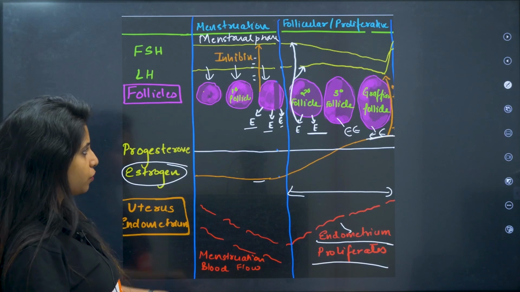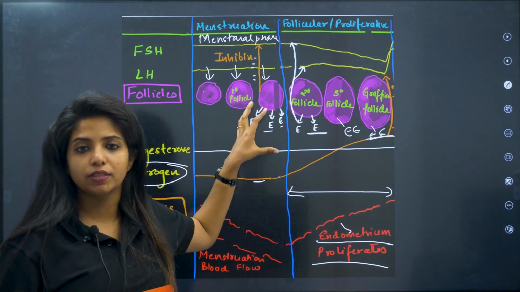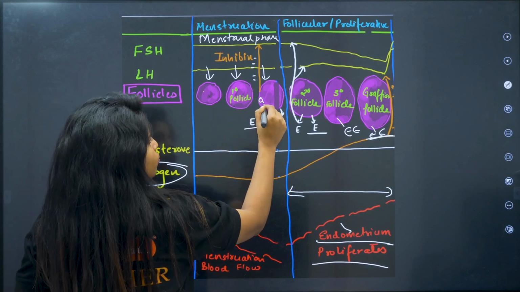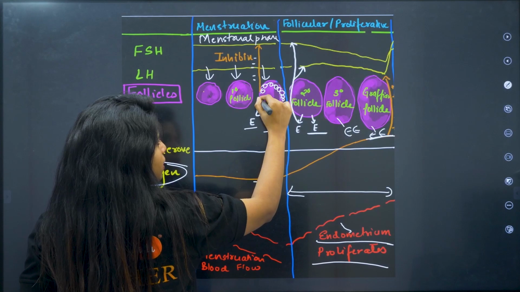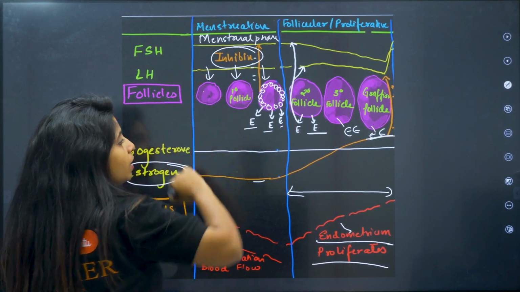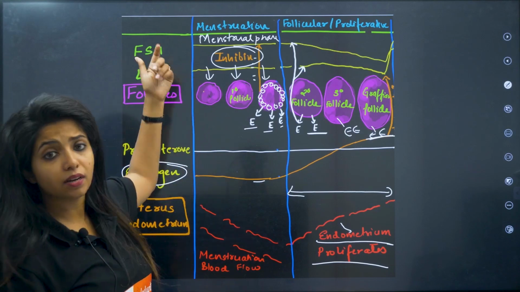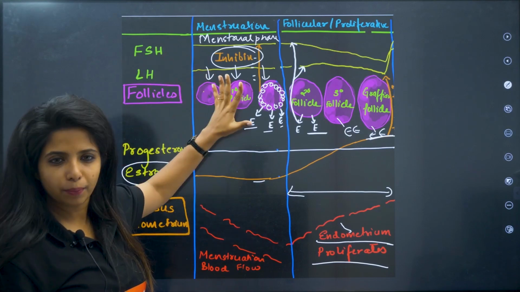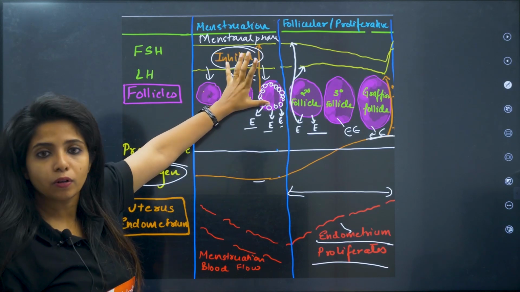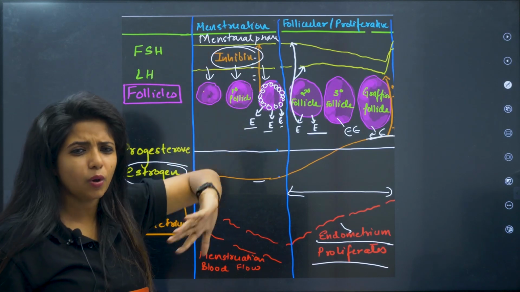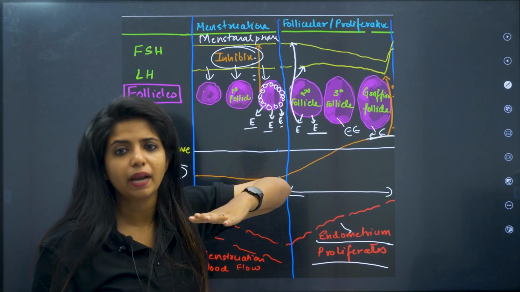Now one more thing happens before all this, that is certain granulosa cells which surround the oocyte release something which is known as inhibin. As the name suggests, it is going to inhibit the formation of gonadotropins, that is LH and FSH. It will say stop, we need to lower it down. So along with estrogen, we have inhibin also saying, please FSH and LH, lower down your secretion. FSH is the one that is mostly secreting, LH also secretes, but comparatively less.